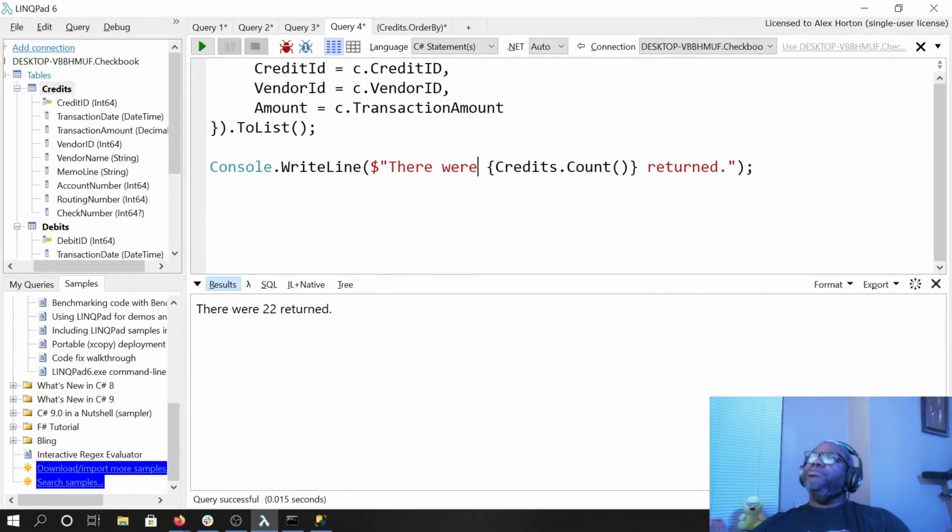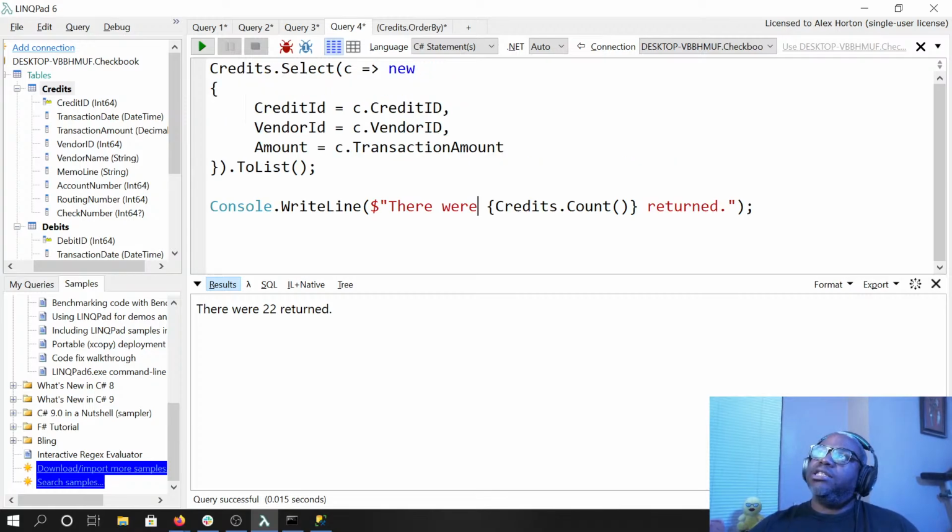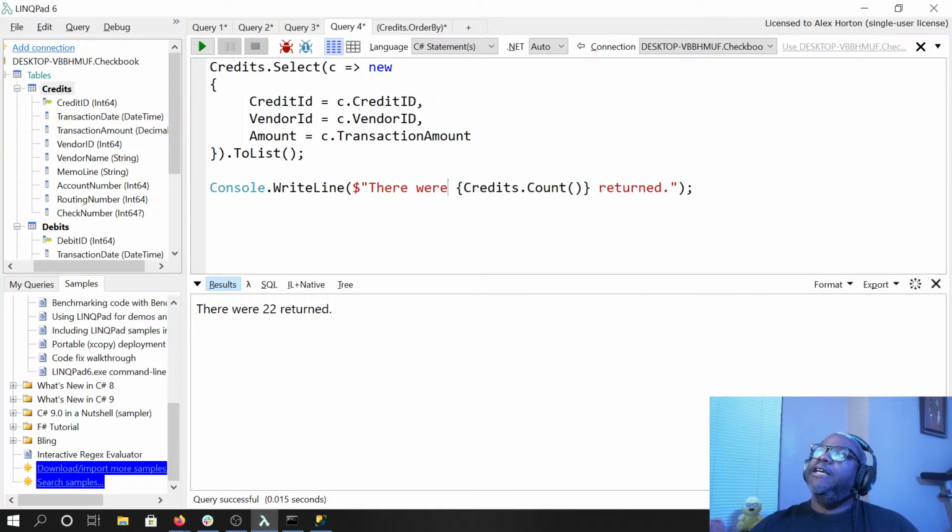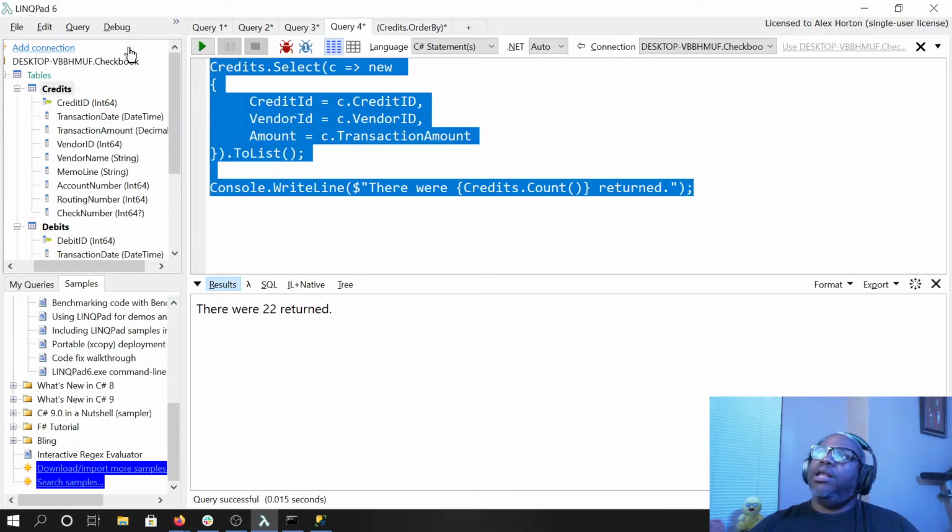So this allows you to write action, and this is C# code here that you can use. You can take this code and copy it and put it into C#.